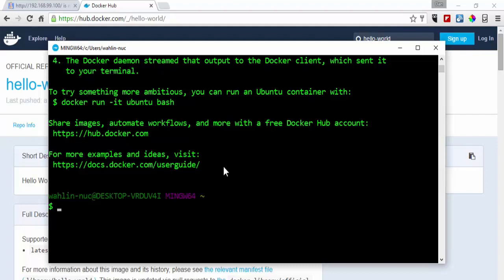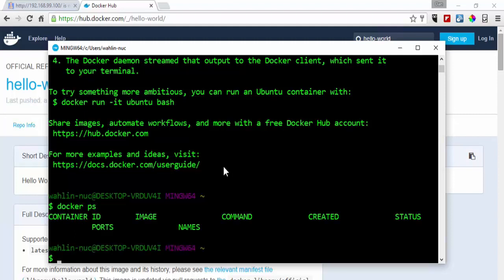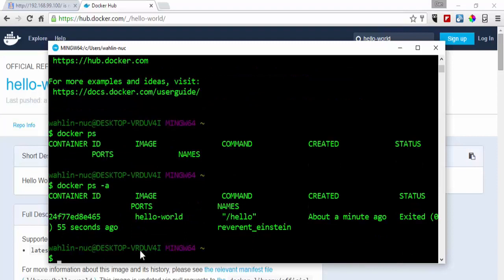Now, is that container still running, or what happened there? We can actually see all the running containers by doing Docker ps. I'm going to hit enter there, and you'll notice it's empty, which is a little bit weird because I do have a container. Obviously it ran, but it must not be running. If we want to list all the containers on the system, we can say docker ps -a, and that'll show all of them. We'll hit return there, and there we go.